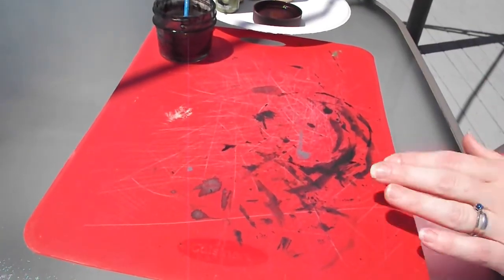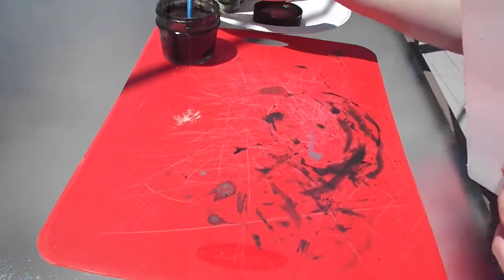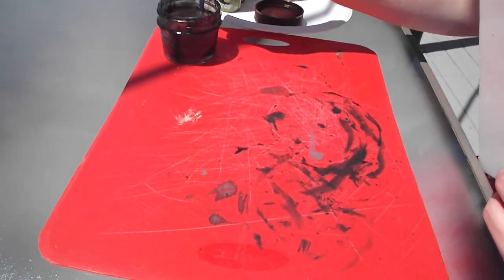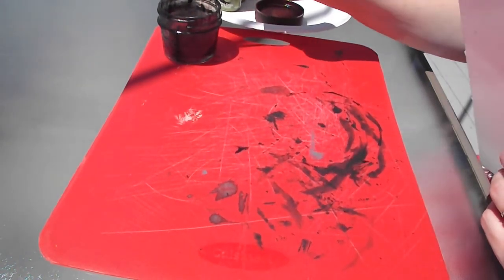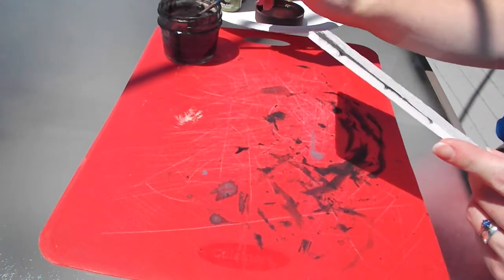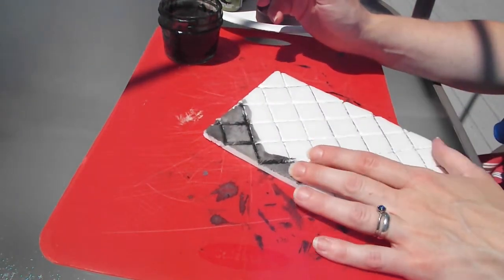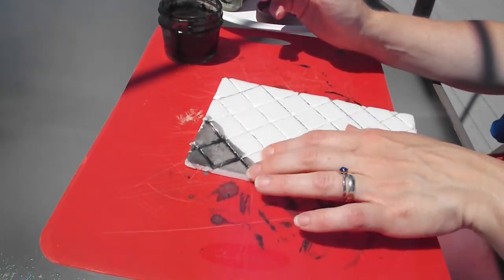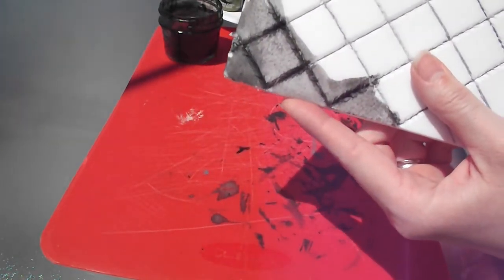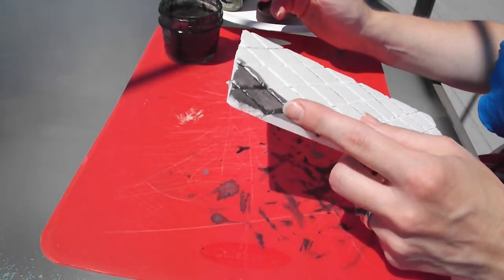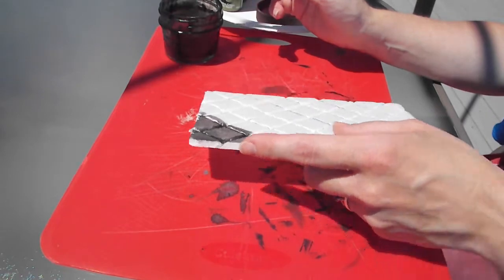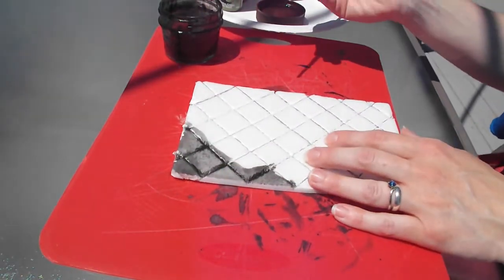Alright, so when it comes to finishing off your diamond tile floor, you're going to want to have a nice black wash ready to go. I have one that's a lot more on the thinner side because I prefer to get this nicer grayish finish in the end, but if you notice in the lines of the grout, it's actually a lot darker. So you get this great gray on the top of the tiles and this blackening out of the edges and the grout work.